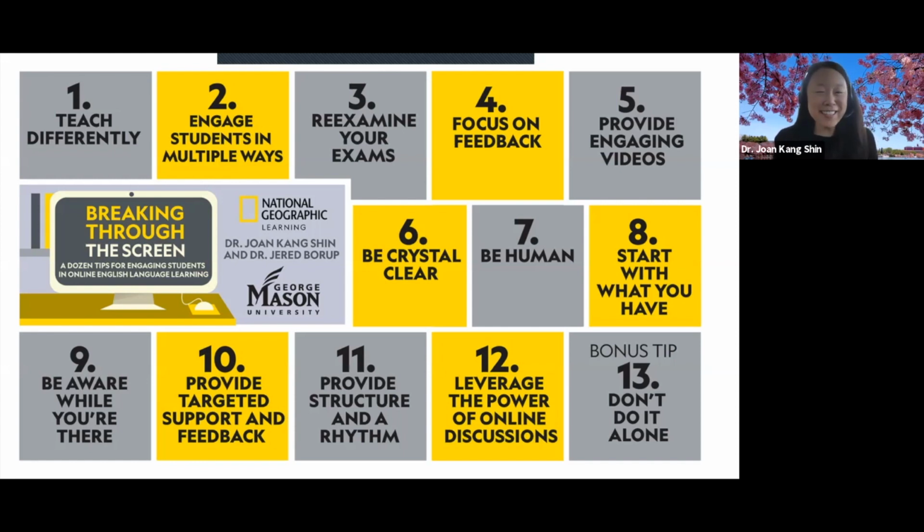But if not, don't worry, we'll be sharing some of the main ideas from that series today. Today we're going to provide a framework for thinking about online learning. It's called PIC-RAT, and you'll learn all about it. And we'll be sharing a lot of examples of ways you can apply that new framework to your online teaching.